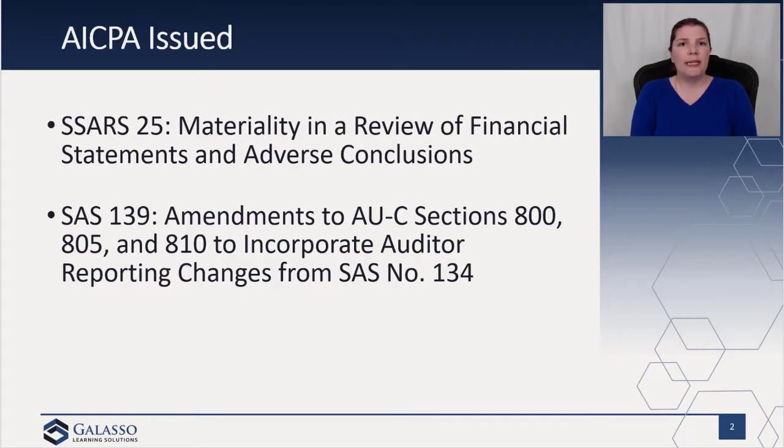In addition, SAS 139, which we were expecting, which is the changes to the 800 sections. All this is doing is providing conforming amendments. It's going to change the reports if you're using special purpose frameworks, cash basis, tax basis, or a regulatory basis. They're going to show us what the reports look like in sections 800, 805, and 810, which focus on if you're giving an opinion on a particular element or financial statement, as well as summary financial statements. So again, predominantly conforming amendments, not a lot of detail in terms of changes, but really just making sure that they conform with the changes to the audit report in 134.